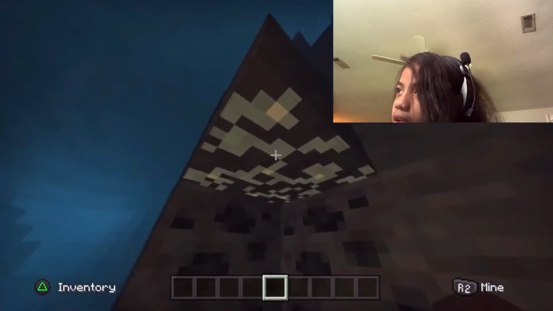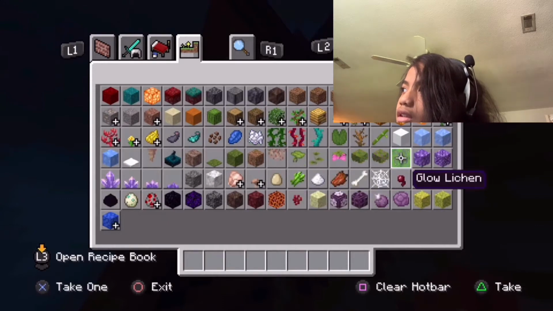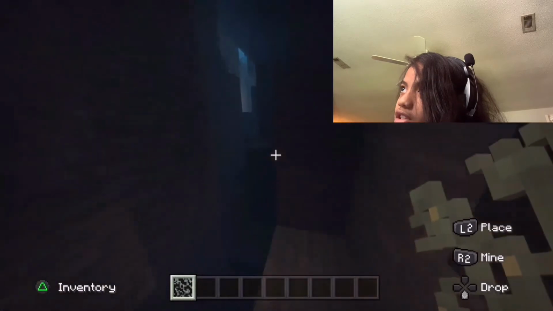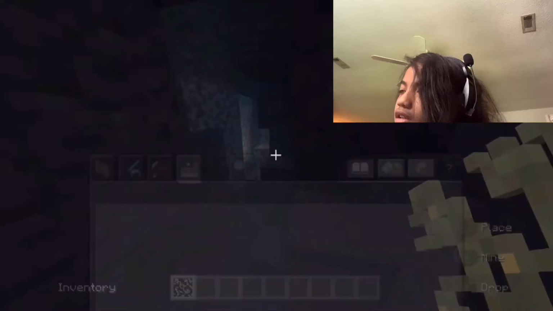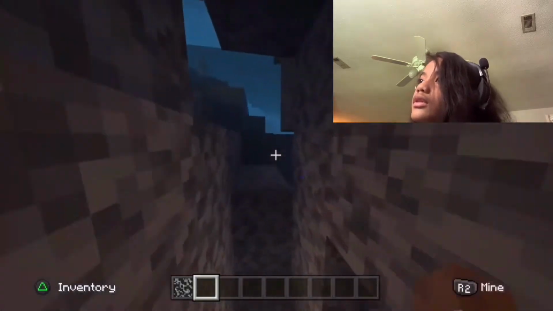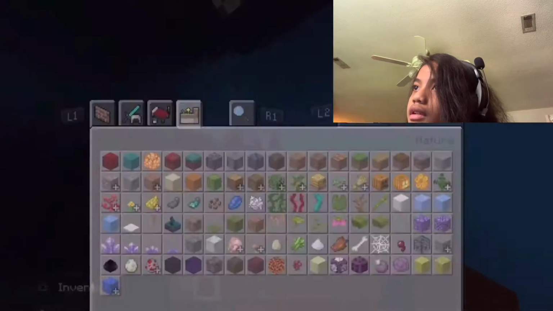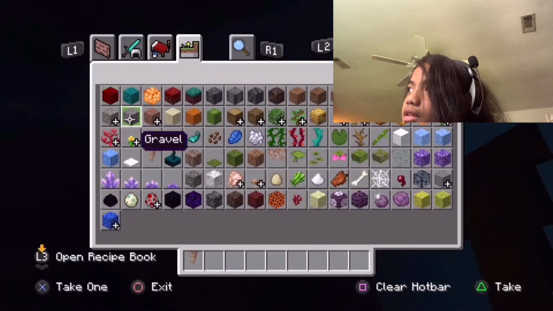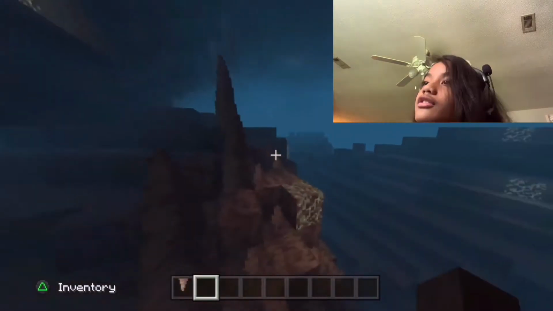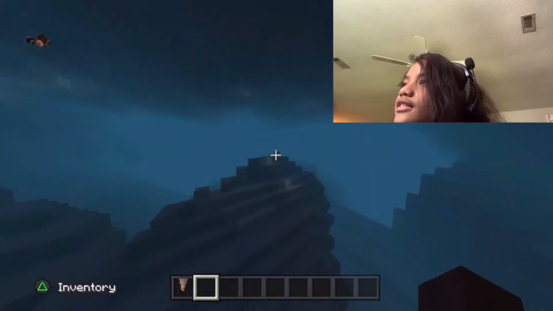The new look. Oh yeah, what's this glowy thing? I wanna know what that is. Glow lichen? What is that, bro? Oh, are these like the dripstone? There it is. Okay, I think in real life they're called dripstones. Yo, that looks lit. Oh my gosh.